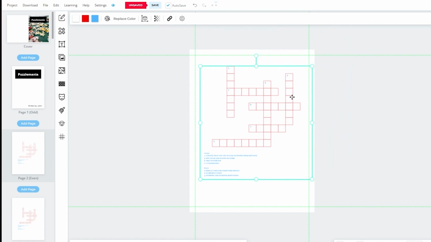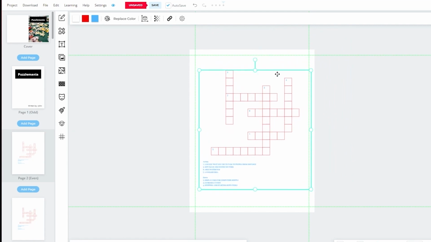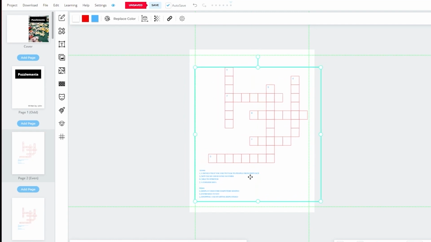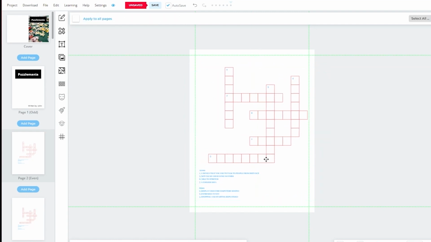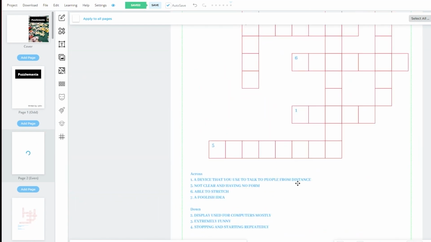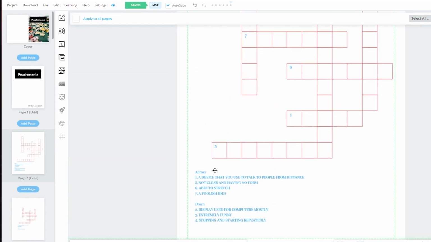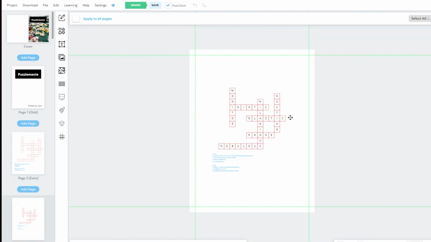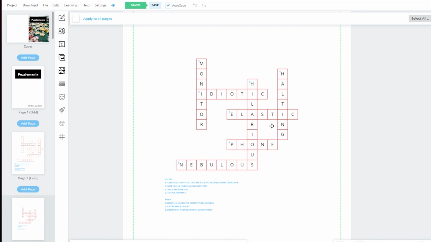And obviously you can increase the size of it because we don't want people to not be able to see anything on the page. So I'm going to increase the size, keep it in the grids, and there you go. Now obviously you can't see a lot on the laptop screen, but trust me, when people look closely into it, look at that. So you can see across clues, down clues. Same in this case, you're going to come on this page and you can start seeing the solutions. So how cool and amazing is that? It's so fun to actually work with this stuff, and it's just really incredible stuff.